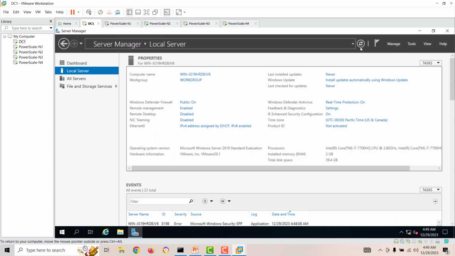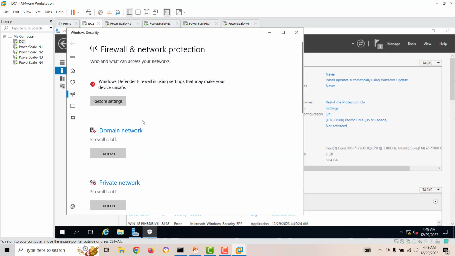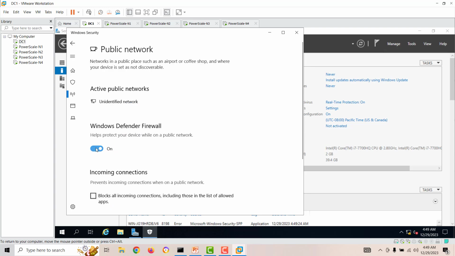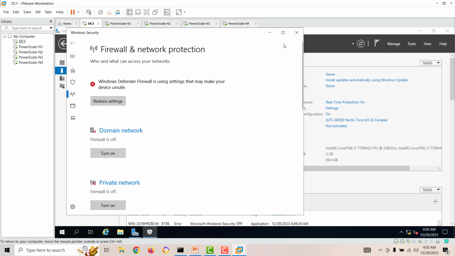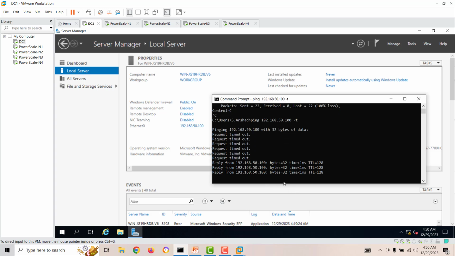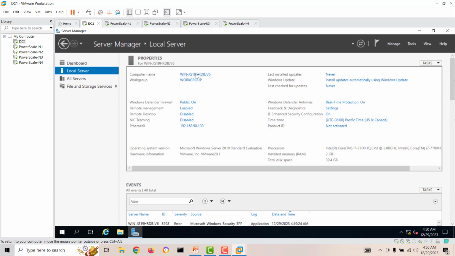See if it is still, okay, our public firewall is on here, that's why it's not replying. Okay, see, so our domain controller we can ping from our laptop. Great. So, okay, now I'll change the computer name also, so it will ask for reboot.